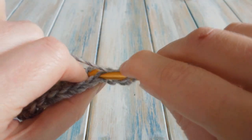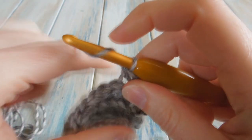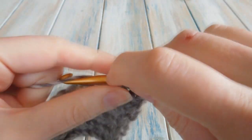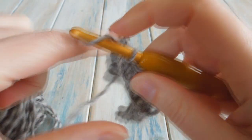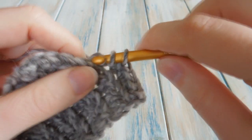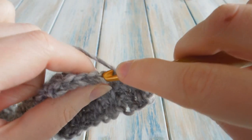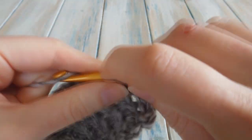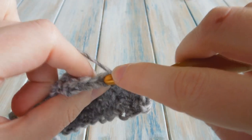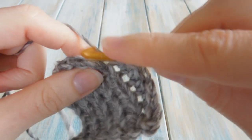to work in rows, so you can adapt this for flatter projects, whereas the other method that I've seen only allows you to work in the round, which is only good for things like hats and bags, but this is much more versatile, that's the word I'm looking for. So there we go. So you just carry on doing the same method.